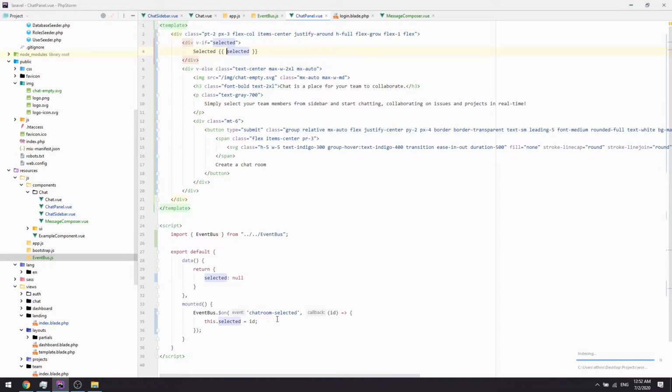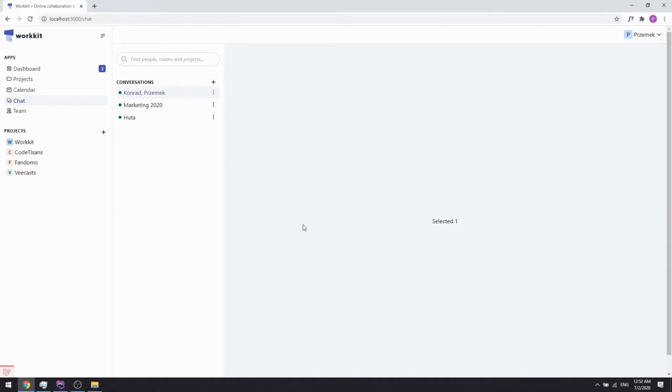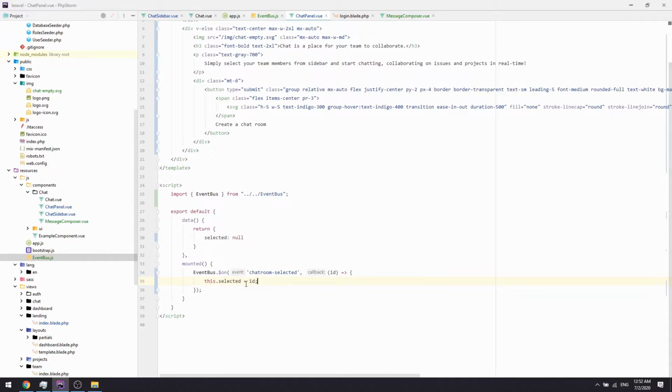So let's think about this. When somebody switches the conversation, we should fetch the messages from that room. So maybe first write the frontend for that, and then we'll move to the backend.